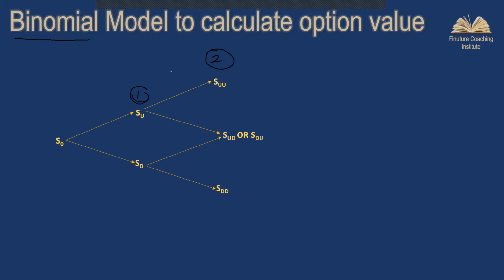Say, for example, if I call this year one and this year two, assume this is a European call option which expires in 2 years, and I were to value this call option today, what's its value? Currently what I am covering is mainly for European. For American, the trick will slightly vary, so just make a note of it. The method I'll be telling you is strictly for European options.